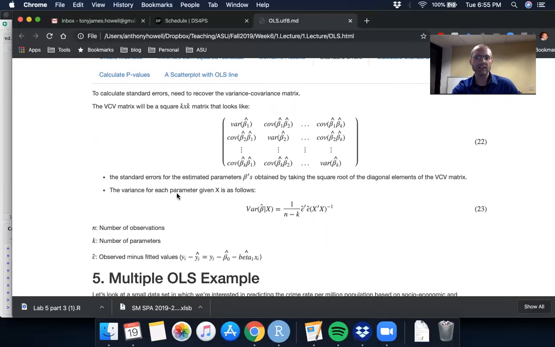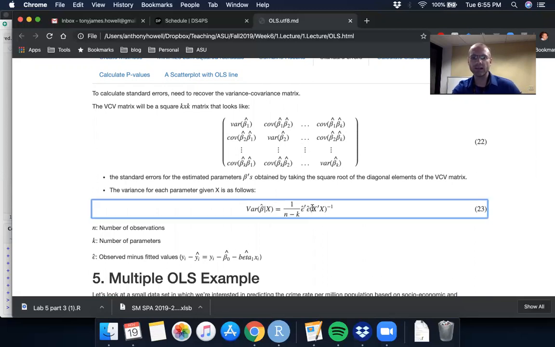Okay, so to actually recover the VCV matrix, we need to obtain the variance around our point estimates given the set of explanatory variables, and we have our familiar squared error terms here, e prime e, and then multiplied again by our x prime x inverse. And here we're going to divide 1 over the difference between the number of observations in our data and the number of parameters k. Okay, so we can recover the variance on this diagonal variance covariance matrix with the following equation.